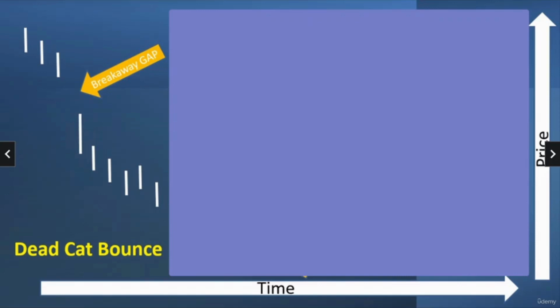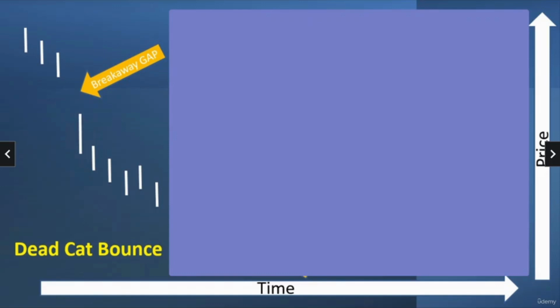And then typically for a dead cat bounce, you want to see a dramatic drop. It's not a small 2, 3, 4% breakaway gap or drop. You're looking for something like a 25% or even up to a 70% drop. You're looking for some really bad things to happen. Your cat is dead, unfortunately. And so you have this big gap, a 25 to 70% price drop.